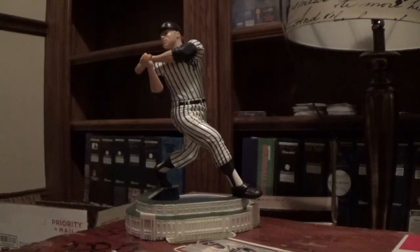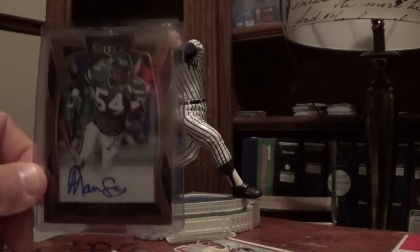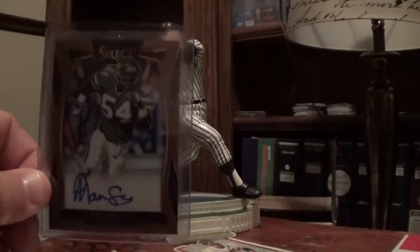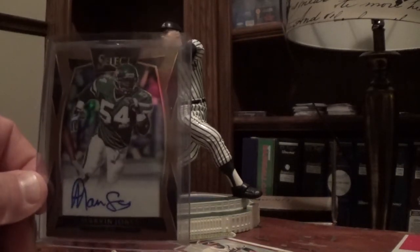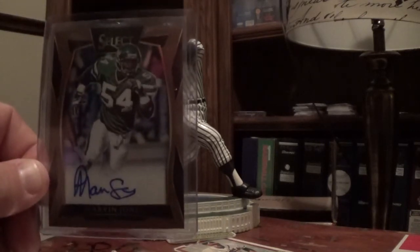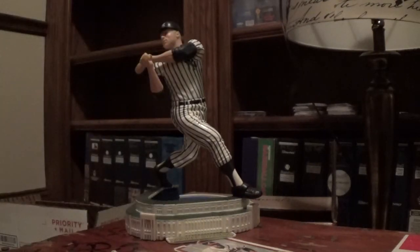One football card - I haven't been doing much football. Picked up a Marvin Jones for the Jets PC, first auto of him. These cards are awesome. Select did a good job this year - even though this is a sticker auto, it doesn't even look like a sticker, which is rare because most times you can tell where the sticker is on their products. Good job on Select.